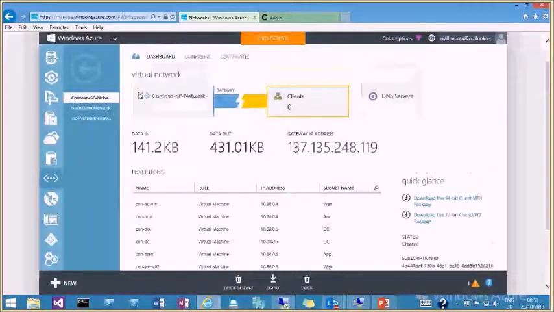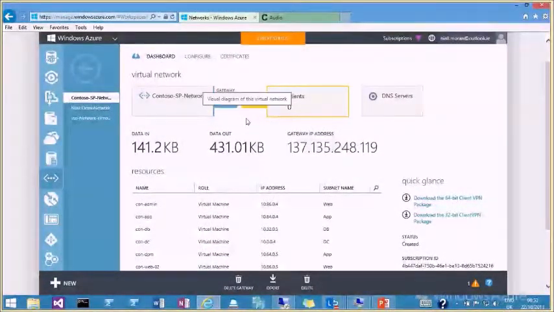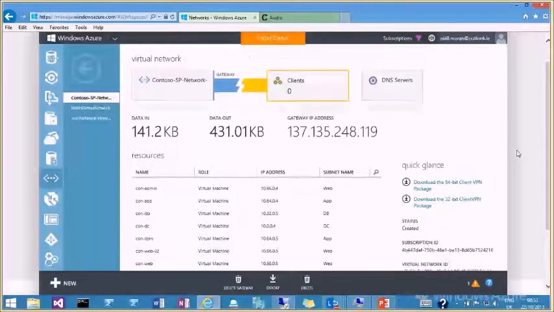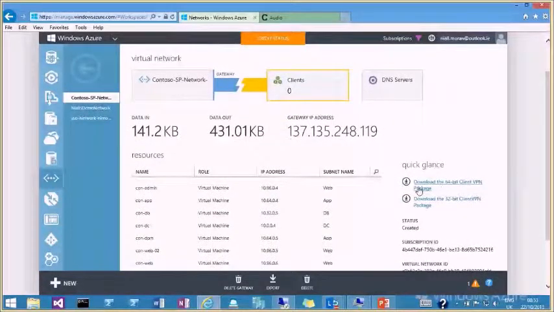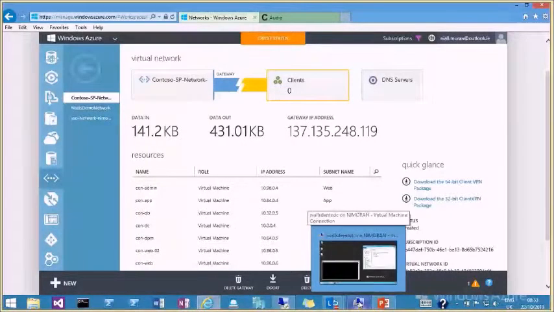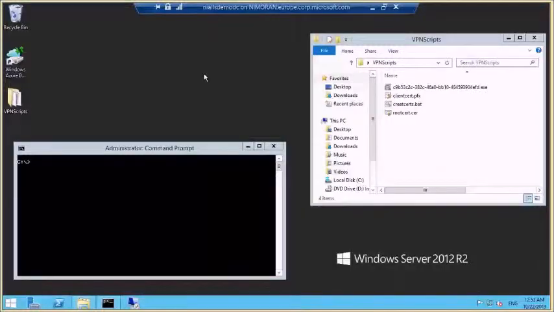And I've created a gateway, an internet gateway, which will allow me to connect securely my VPN to the Azure virtual network. Once I have that gateway set up, I can simply download a client VPN package to my client computer and connect the VPN.